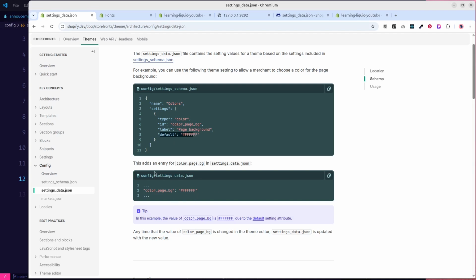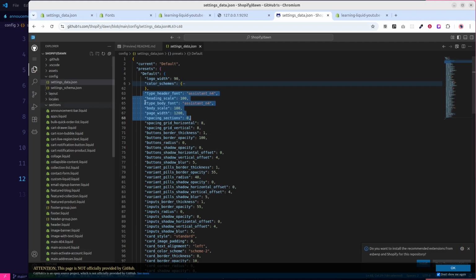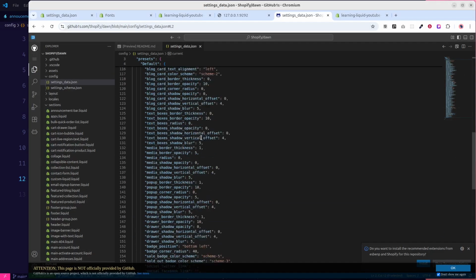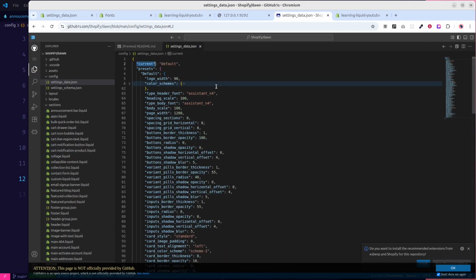All right, so for this way of doing things, I'm gonna refer to the Dawn theme. The Dawn theme uses the current here. If you go back to your Shopify settings schema.json, the current here is empty, and the way they've done it inside the Dawn theme is they use the default.